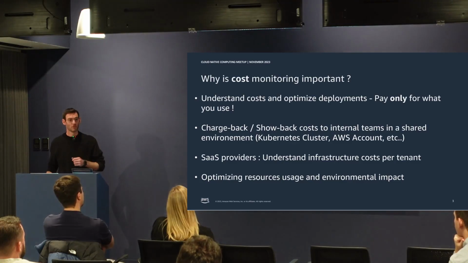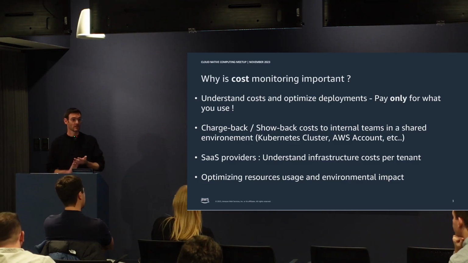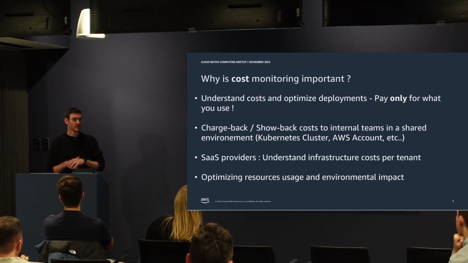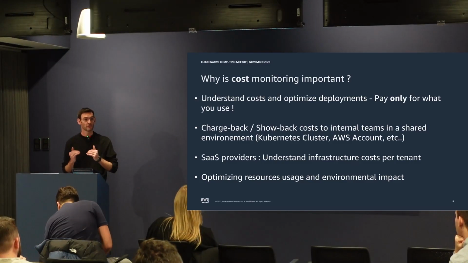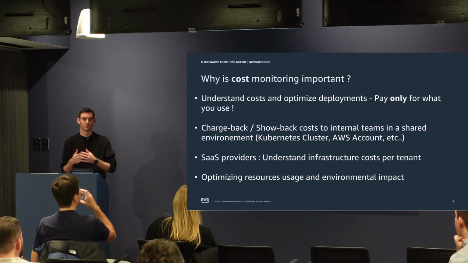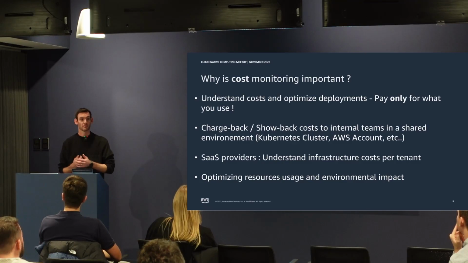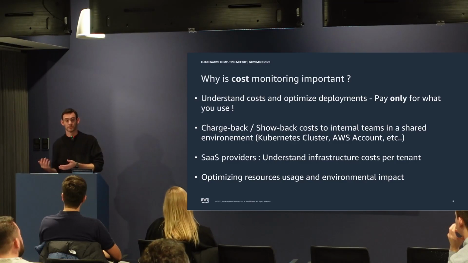This is why you need to be able to monitor the cost. And last but not least, if you reduce or optimize your usage of resources and your cost, you also reduce your environmental impact. And we see more and more organizations and enterprises which are really into reducing their impact on the environment. So again, if you optimize cost, you optimize resource usage, and you reduce your environmental impact.